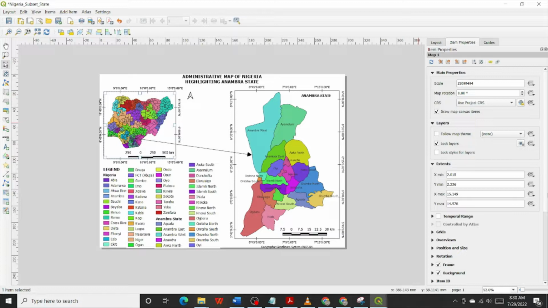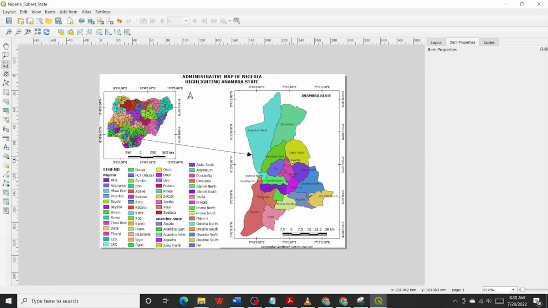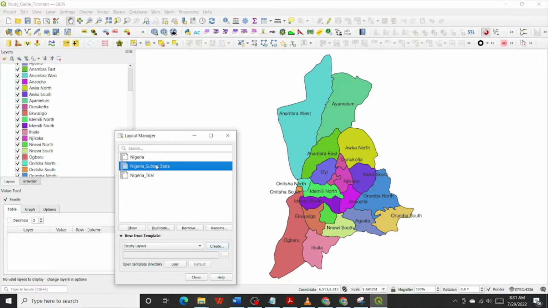The first layer was locked. The Anambra layer was not locked. So if I hadn't locked it and then I changed something within the map window and then opened it, this map layer would be disfigured. It will change it to something else. So lock that layer. So now I can afford to close, save that, and then of course let's open again. It's locked.